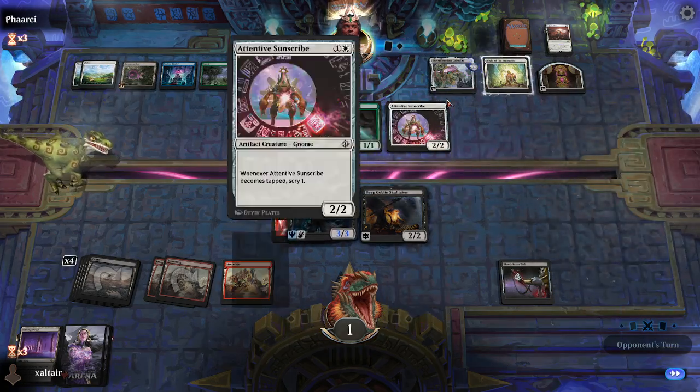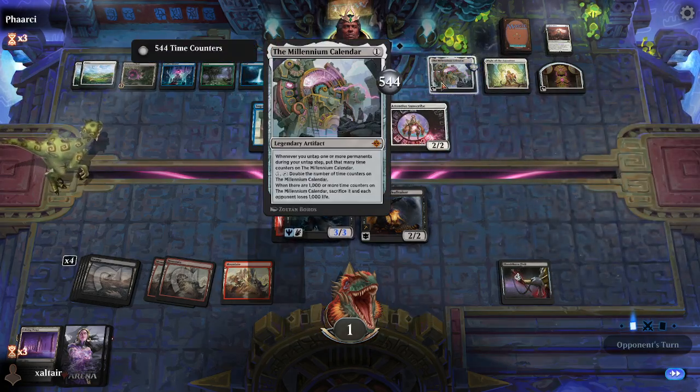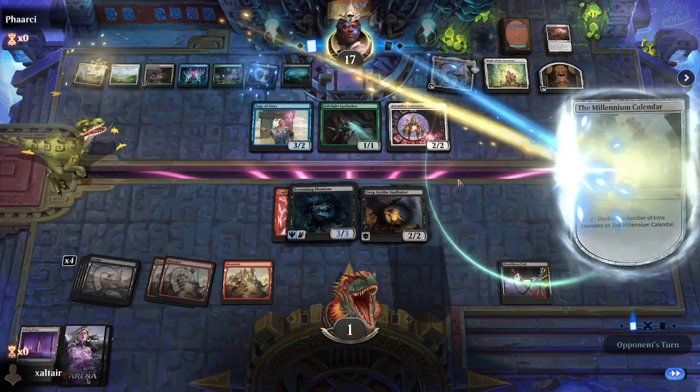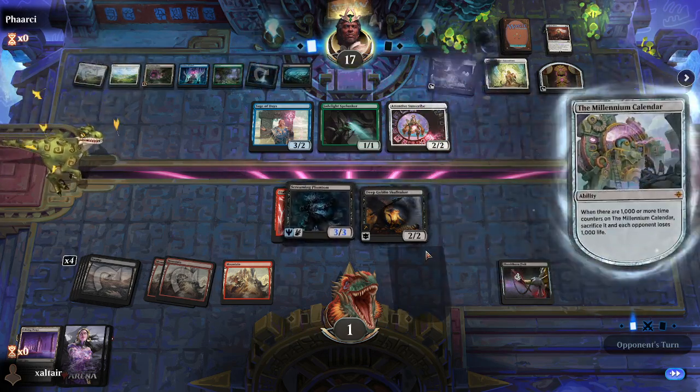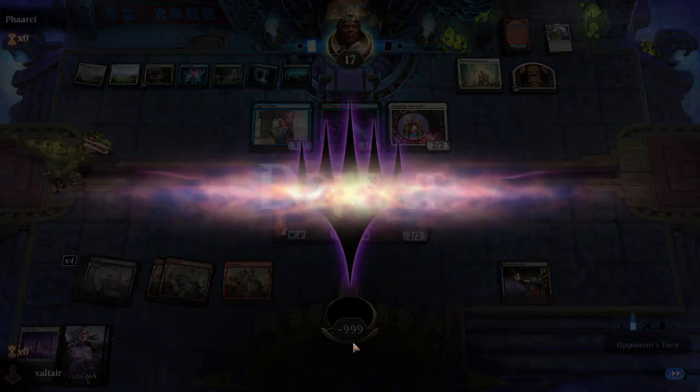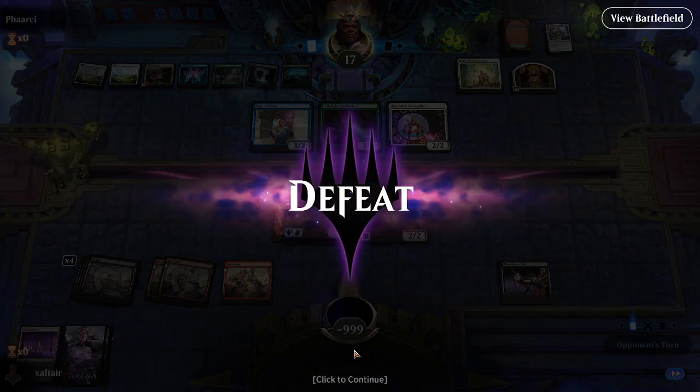Okay, they can just double the counter and then win with this. Give them a chance to win with Millennium Calendar. Yep, win with Millennium Calendar, because if they attack us, it's just like a normal win. There's no point. We lost minus 1000 life.